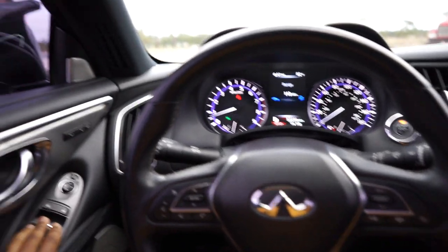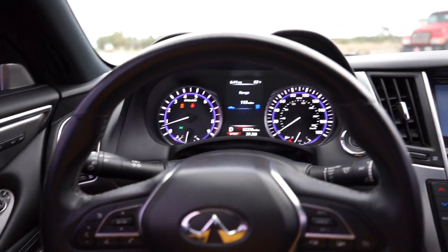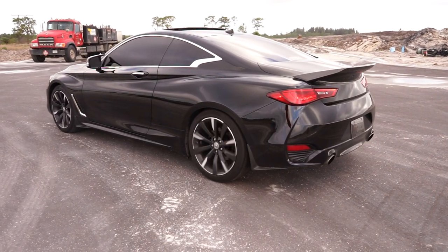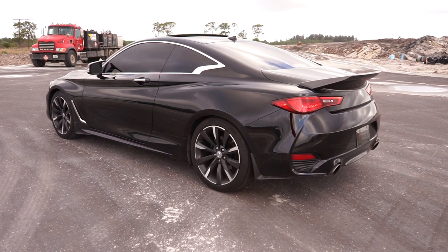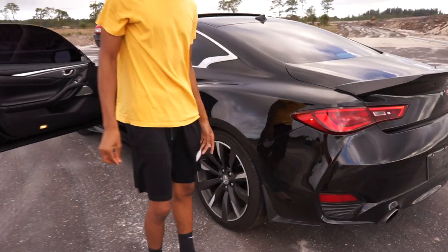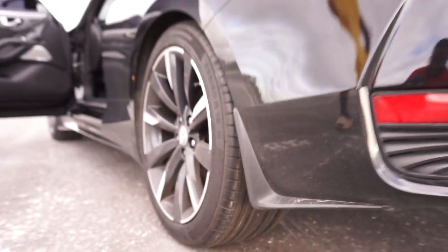I'm over here — I'm gonna try to do a burnout. I don't think I'm gonna be able to though. I'm trying traction control... I don't even know how. It looks like I need new tires already, kind of bald. Y'all, what do you think? I tried to do a burnout and I failed. How do I do a burnout in this car? Let me know, comment down below. I've seen Qs go to the track smoking it up — am I not putting down a lot of power or something?